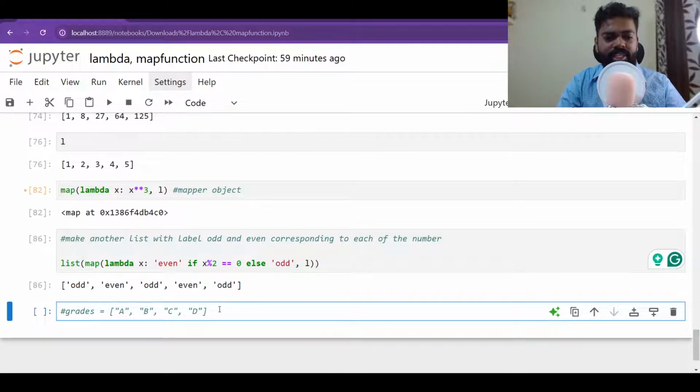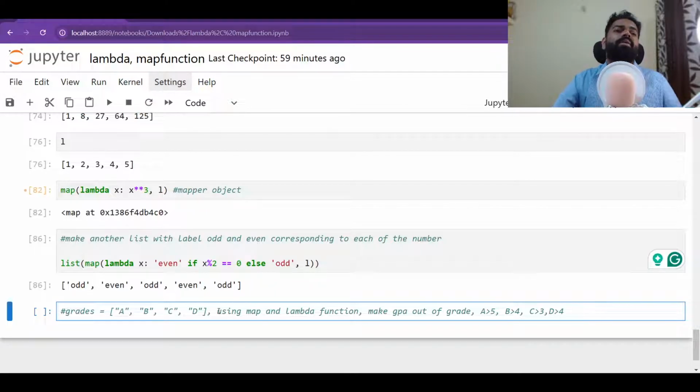Using map and lambda function, make GPA out of grade. How? A means 5 GPA, B means 4 GPA, C means 3 GPA, and D means 2 GPA.